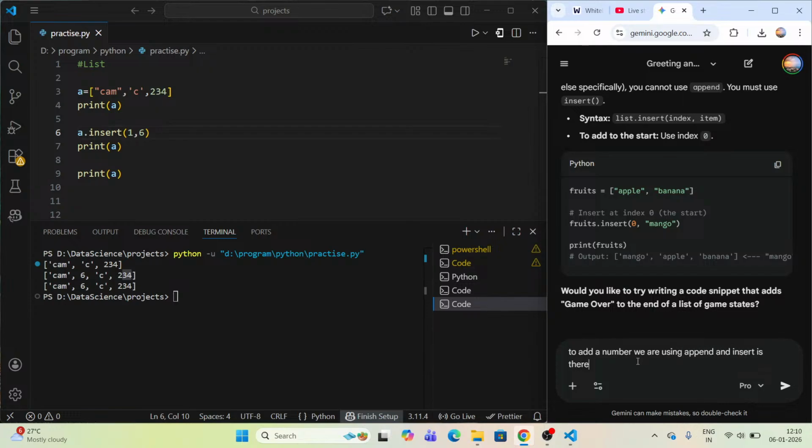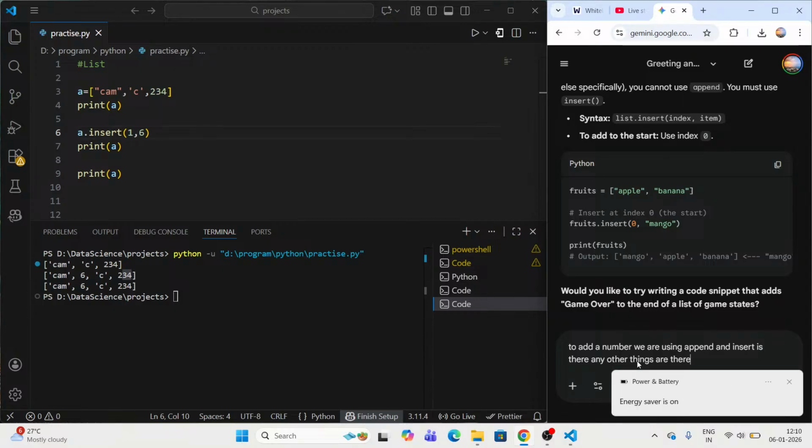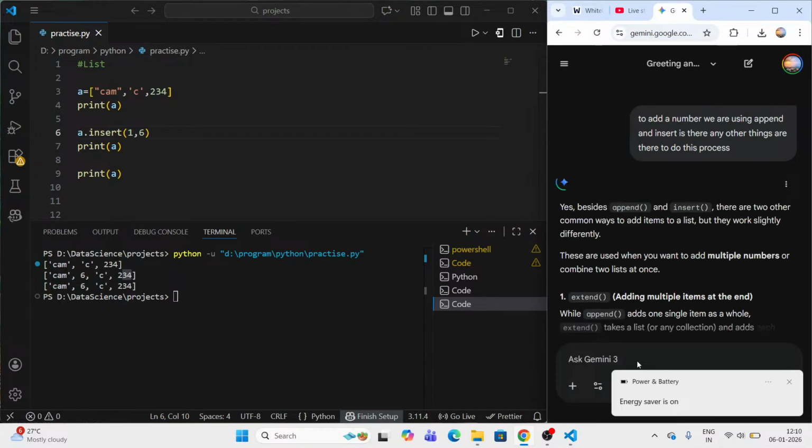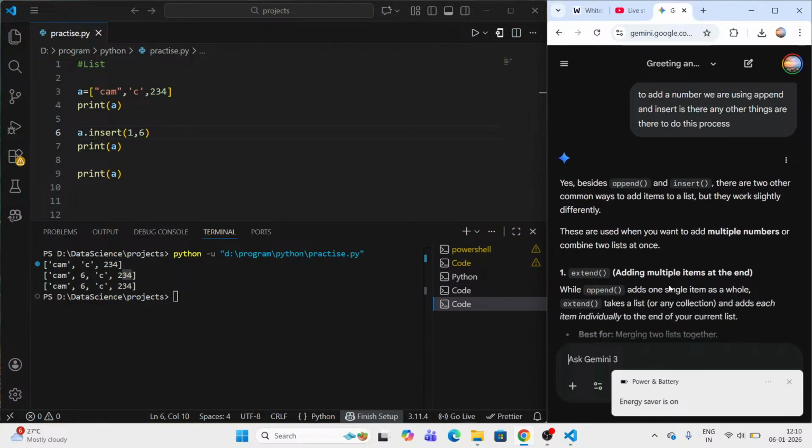Is there any other things or that to do this process? Let me check once again. Extend, add multiple items at the end.